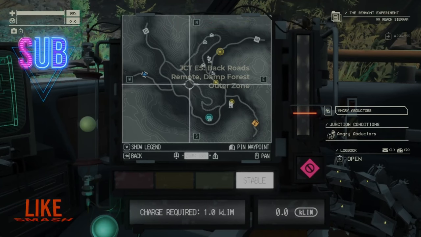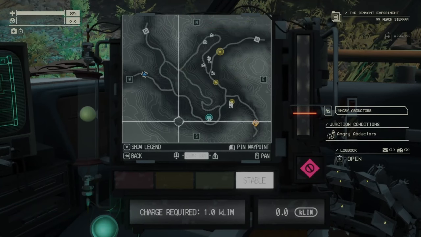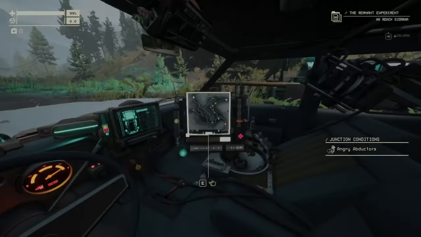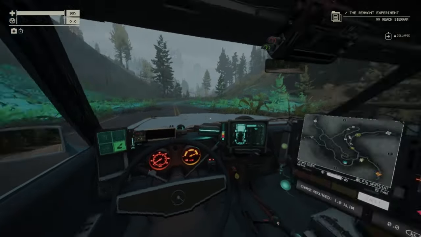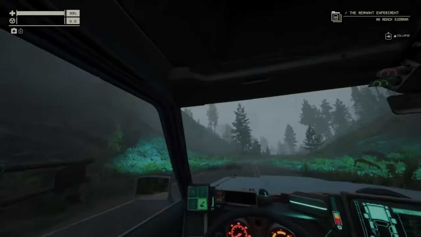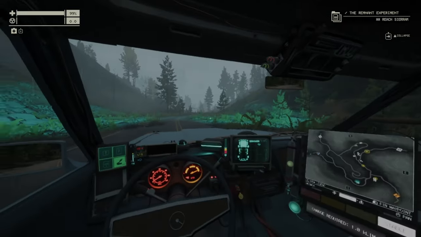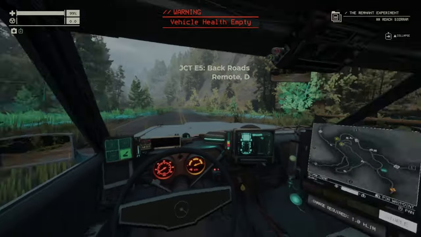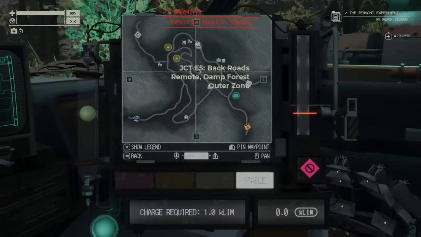So let's talk about the map real quick. Now again, I got three anchors here, but I wanted to show you a few things. Always when you come on a new junction like this, if you don't like the layout, if you have only one anchor, or if the weather is like this, raining, you can just reload the save, guys. So now let's see how many tries I'm gonna need to get the three anchors again.